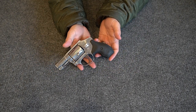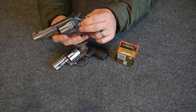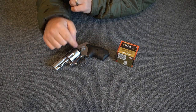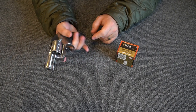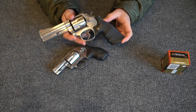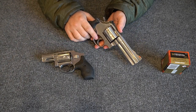I'll just say right now, I don't like shooting 357 Magnum out of this gun — I find it painful. I had a Smith & Wesson Model 60 six or seven years ago, basically the same gun chambered in 357 Magnum, and I did not enjoy shooting it either. If I want to shoot 357 Magnum, I'll shoot it out of something like the Smith & Wesson Model 686P — a larger, heavier gun that's a pleasure to shoot.